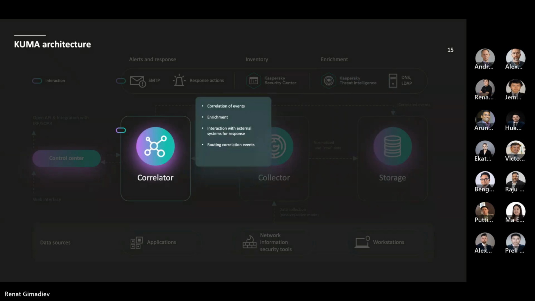So let's start with the correlator. We use the correlator for correlation. We also use the correlator for enrichment of the data.